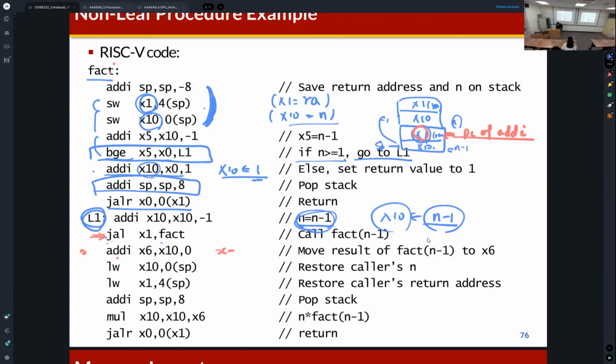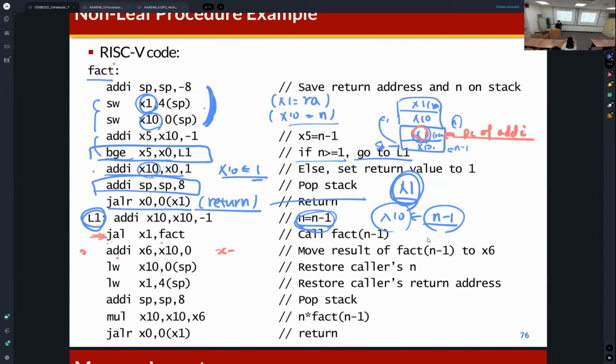So this is the return. When the return is executed, we return to the return address, which is stored in the X1.